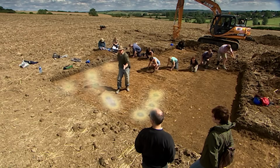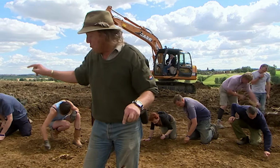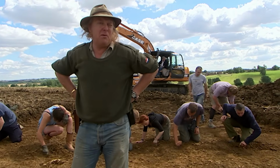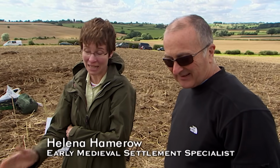The only time I've ever seen anything like this before, it was in a Saxon building. And of course, having these bits of pottery in them does suggest to me that we could be in a settlement, not out in the middle of a field. In 15 years, team, can you ever remember us having a robust Anglo-Saxon house? No, but I can think of many, many times when we've looked for one. Do you think this is a building? I think it's a very good chance that that's exactly what we're looking at.